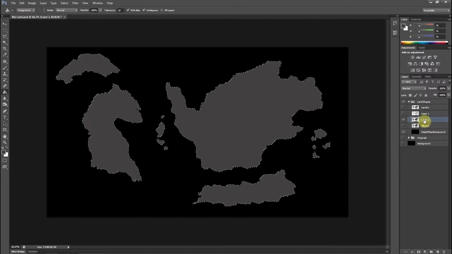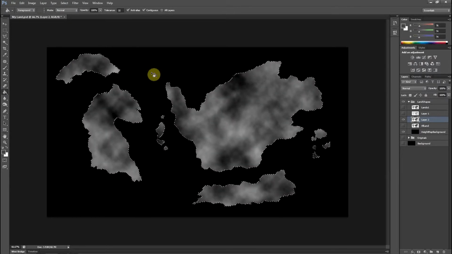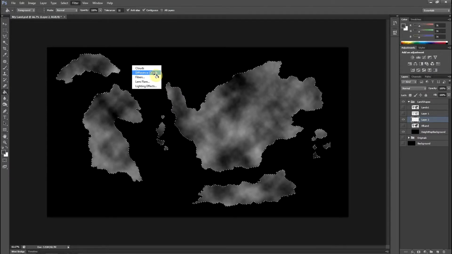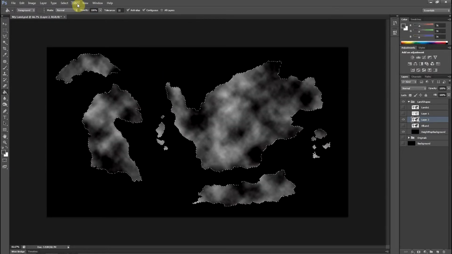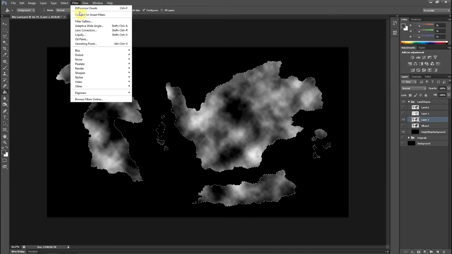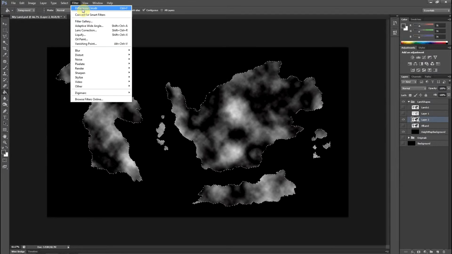But this time it's on layer 2. Now I can come up here and I can go to render difference cloud. And occasionally on my computer it doesn't make a difference cloud, it'll just make the normal cloud. So I normally have to do it once or twice for some reason on my computer. And that's a lot more of a difference cloud. But I don't really like that one, so I'm going to keep searching until I find something that I like. It's kind of interesting.